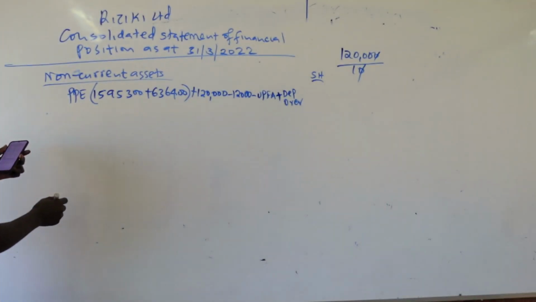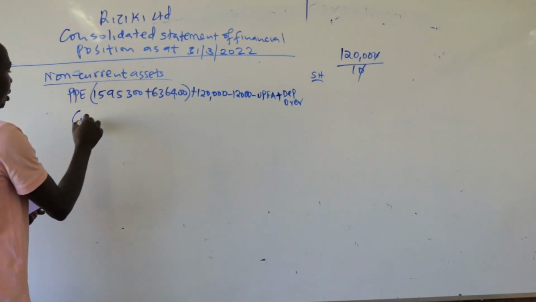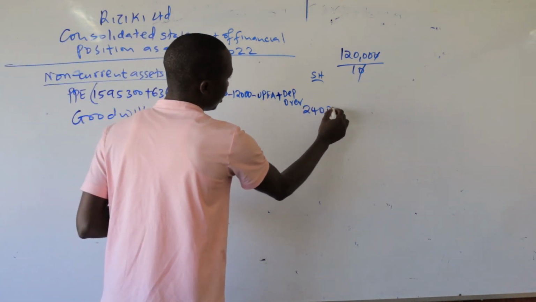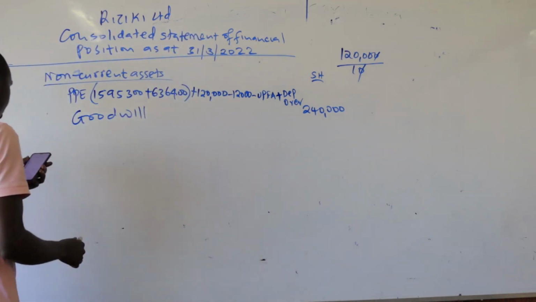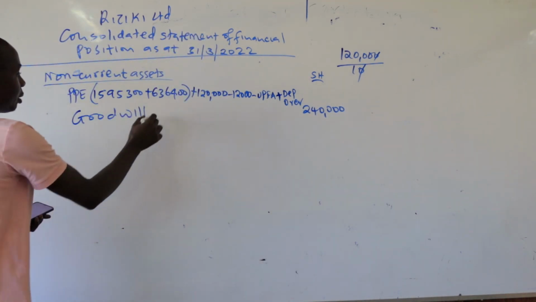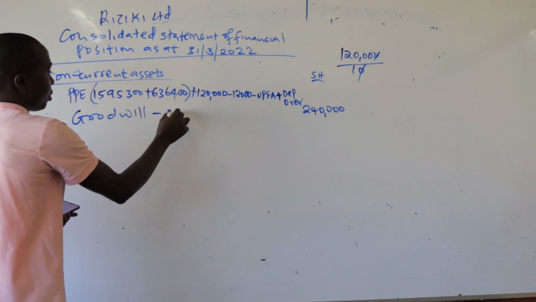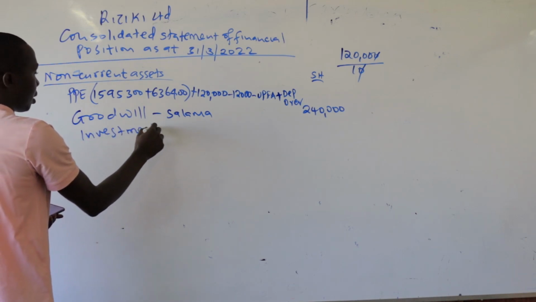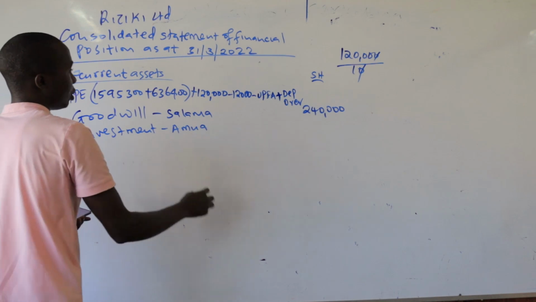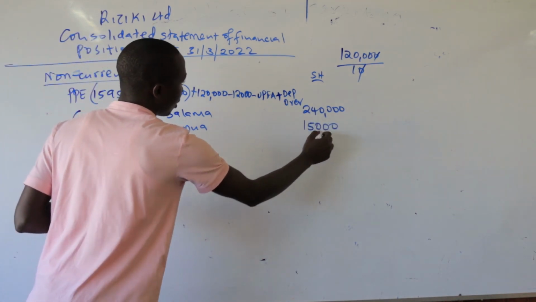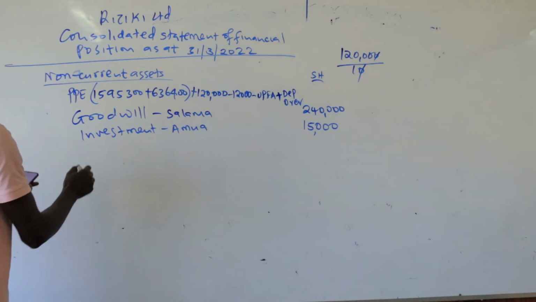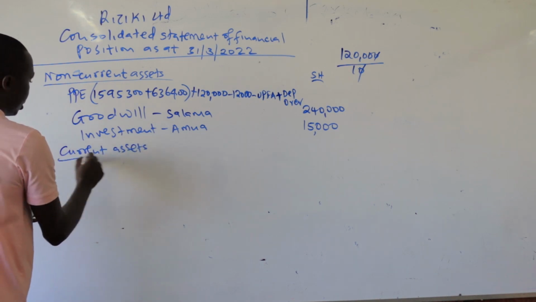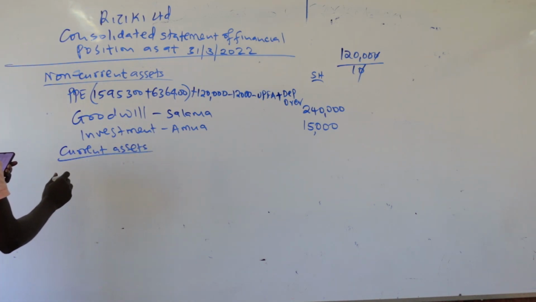So the next thing is all about investment, but investment in subsidiaries is replaced by goodwill, which in this question, remember we did that one as a requirement, was 240. Remember there was Amur, of which we did the investment in Amur using the equity method, and it was requirement number 1, we got 15,000. Then another thing to do is all about current assets. So for the current assets, we talk about inventory.